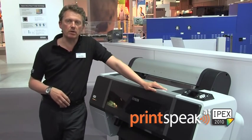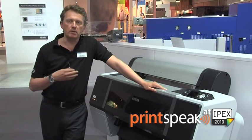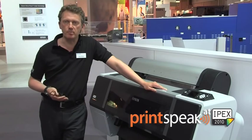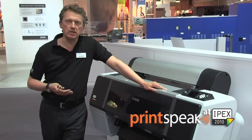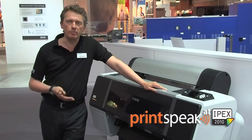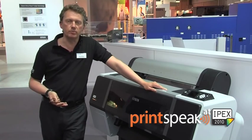The WT7900 is the first aqueous printer that supports white ink in a very unique way, because white pigment is a very heavy pigment and requires a lot of handling. The WT's white ink is quite unique in the sense that you don't really need to do any specific handling of the printer before you print. You can set it up, print, and do your sample production with the machine directly.